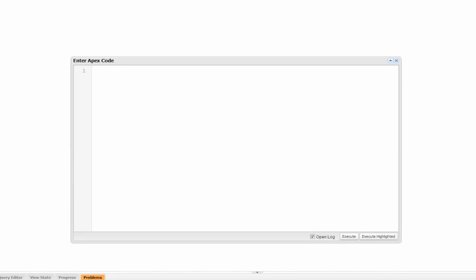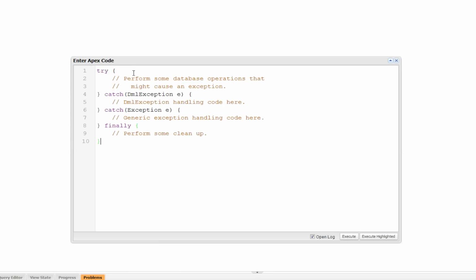So the major pieces when talking about exception handling in Apex are try, catch, and finally. These are the statements that allow us to actually perform exception handling in our code. The try statement allows us to encapsulate some code that has the potential for throwing exceptions. Following the try statement, we can have one or more catch statements. In this example, we have one that catches a DML exception, and then we have another one that catches just generic exceptions. This is helpful because you may want to have different operations for different kinds of exceptions. And then lastly, the finally statement allows us a place to clean up after all the exceptions have been handled.